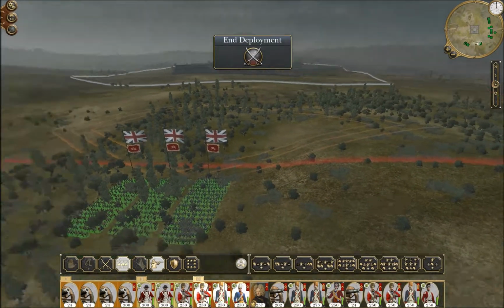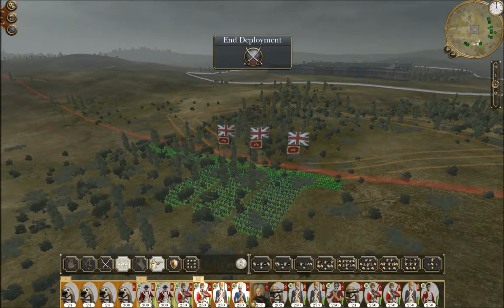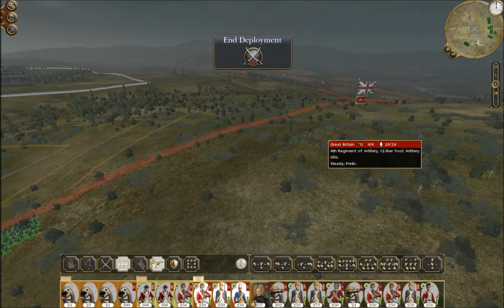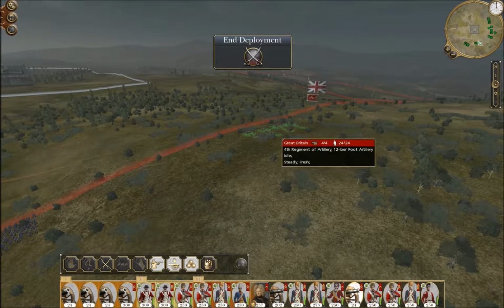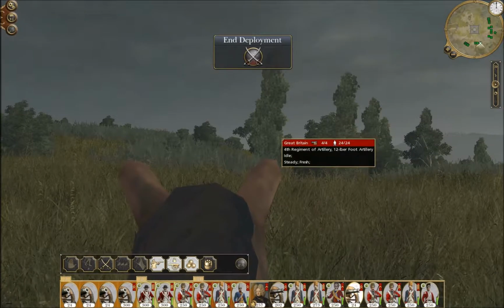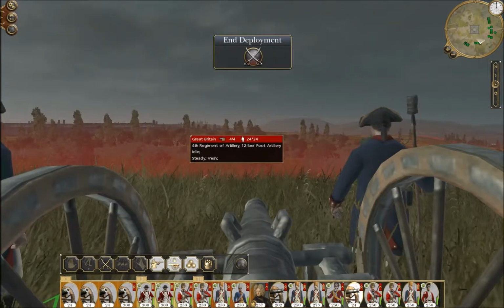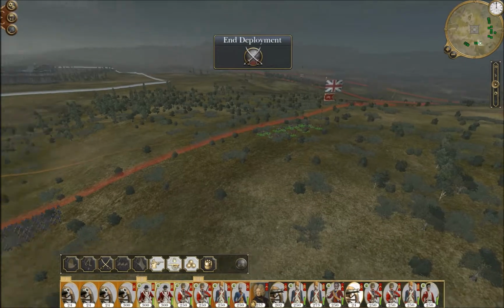Going to come through the woods, I think, these guys. I want to spread them out a bit more so they don't take too many hits from cannonballs. Move these forward a little bit. What kind of view do they get? Let's have a look. Not a fantastic view of the fortress, but they can fire on it, which is the main thing.